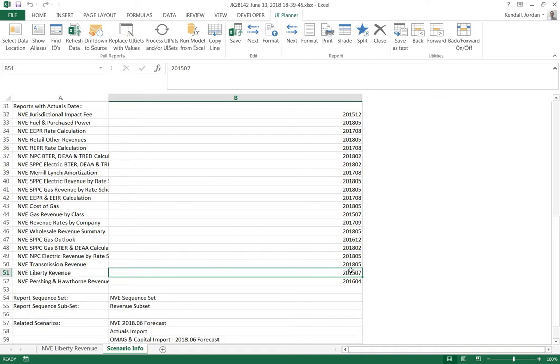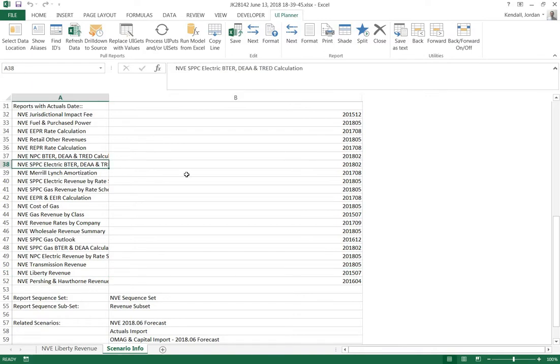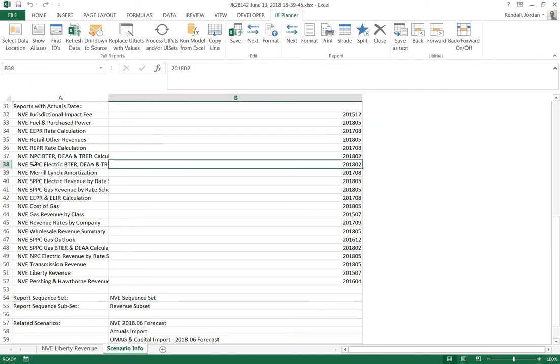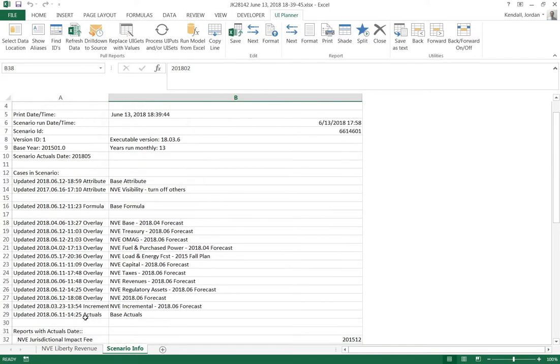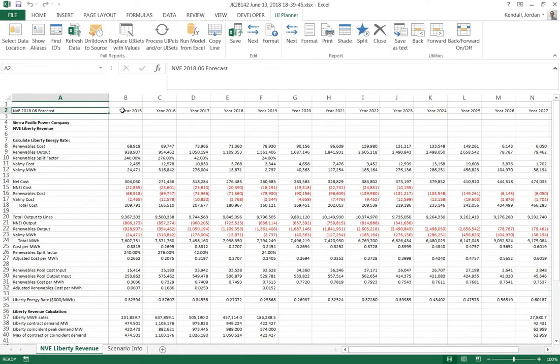But you can see that someone had set the actual state. If that's a problem, like for example with the deferred energy report, it's really critical that their actual state is set to the appropriate one that they're trying to update. So here, I'll go ahead and close this.